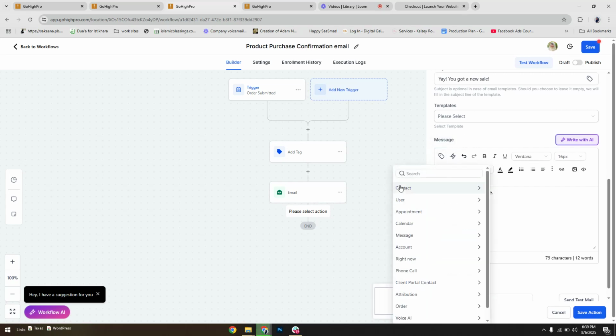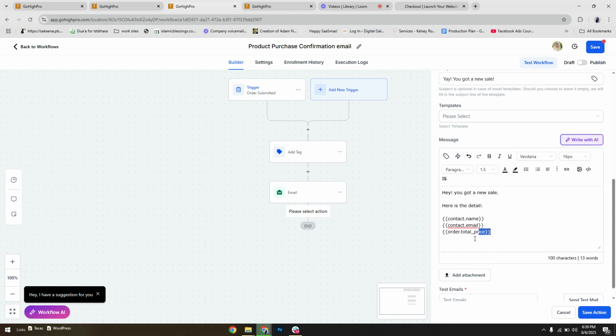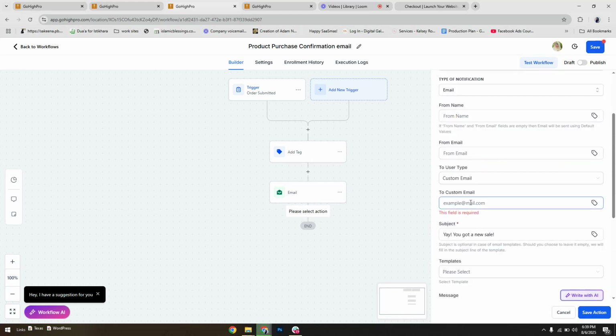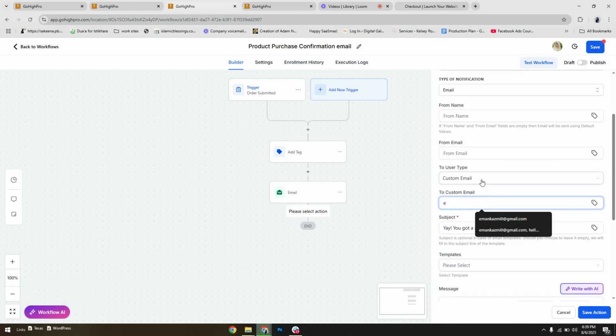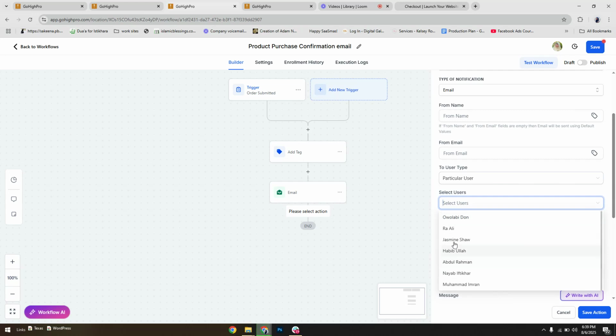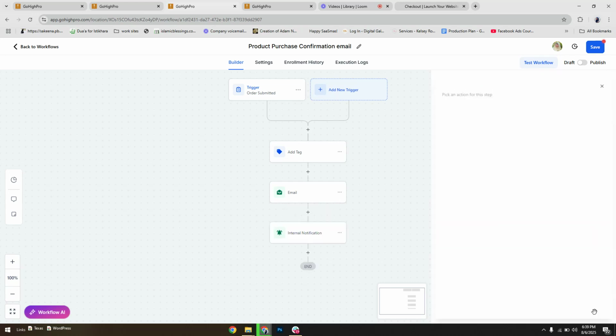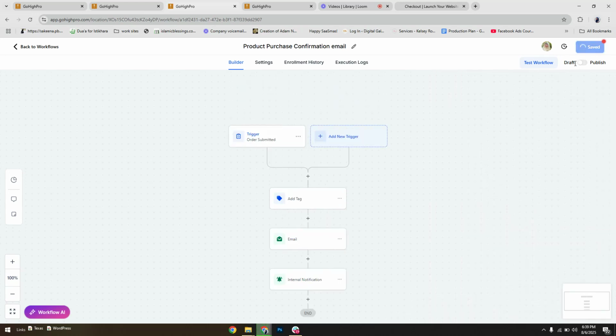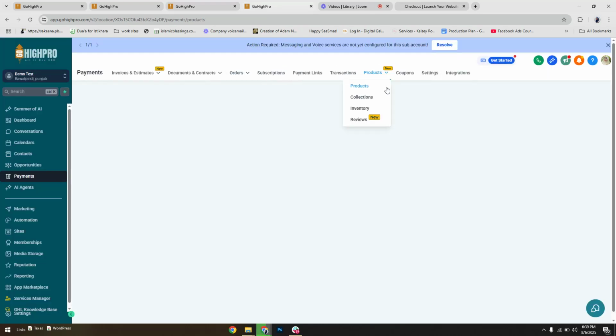Contact phone is not important, but let's go to order and order total so that you can see the value of the sale. Let's save. Oh, okay, we need to add the email. I'm going to just use particular user and let's save this. So we are going to publish this now. Save. Okay, the product is not showing up for some reason.